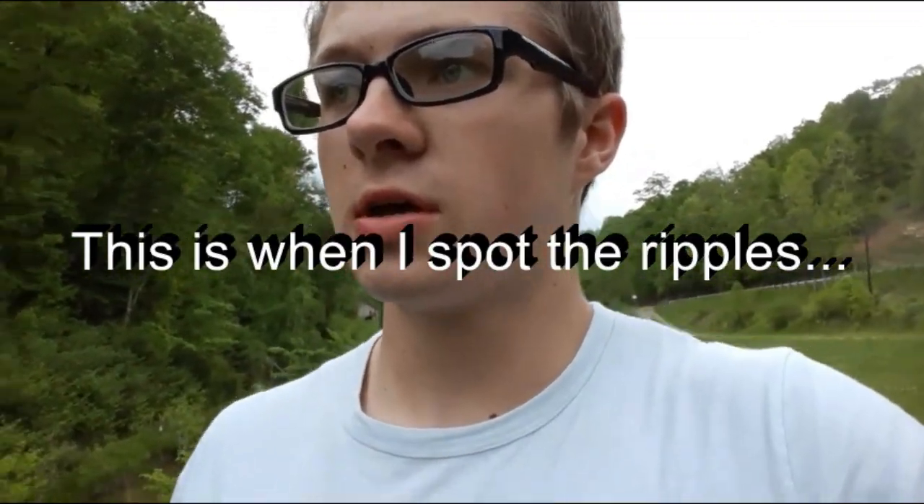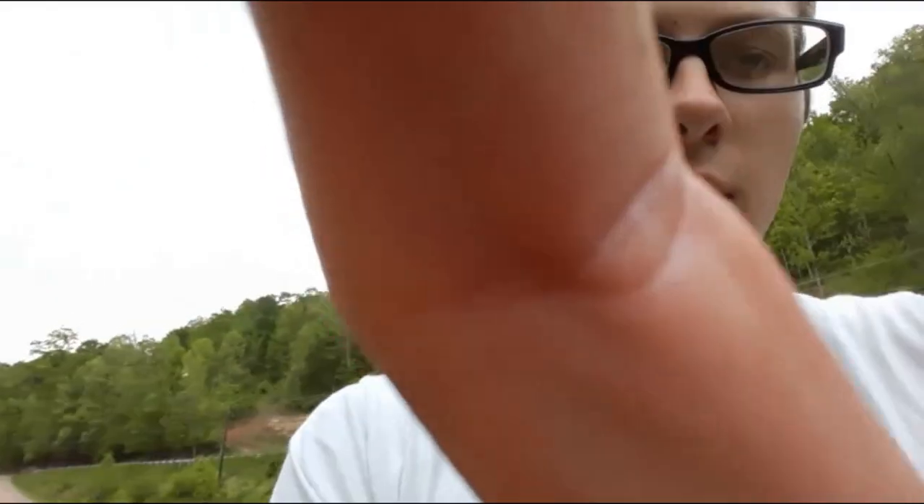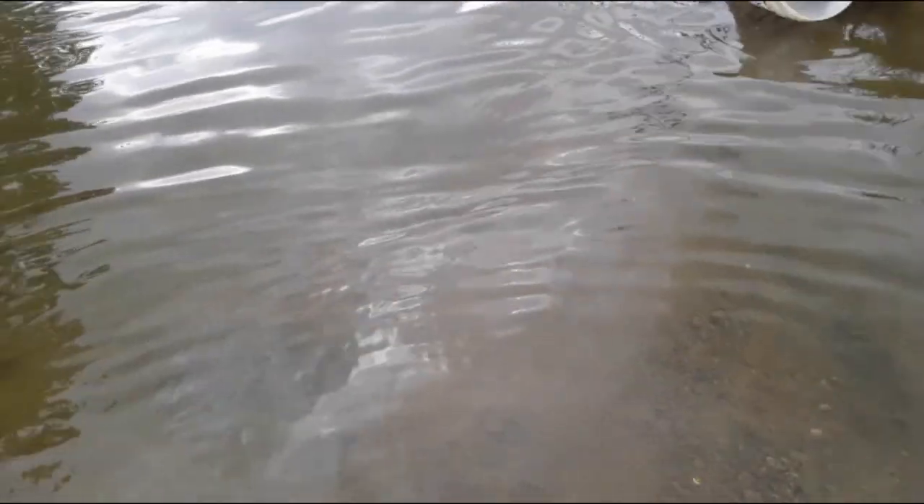I'm down at the creek doing an unusual catching cook — we were gonna catch some chub minnow and do a catch and cook to see what they taste like. But there are a bunch of fish in this creek — turtle! Snapping turtle, guys! I was just filming and I saw something moving in the water and it was a snapping turtle.